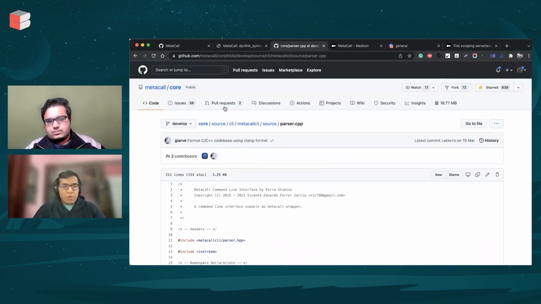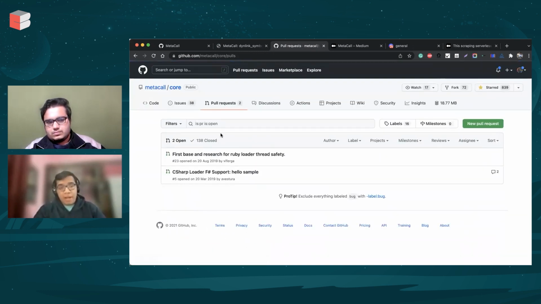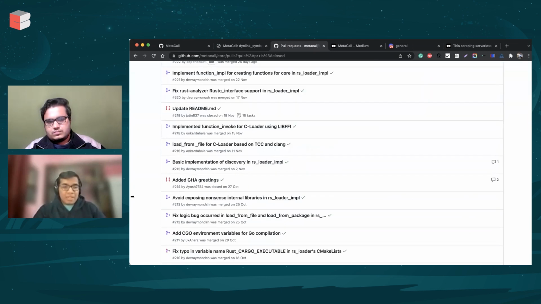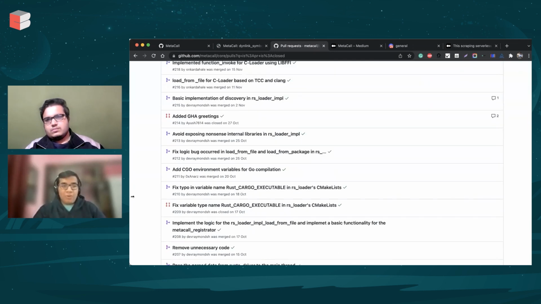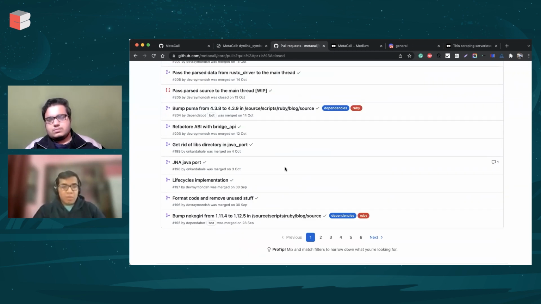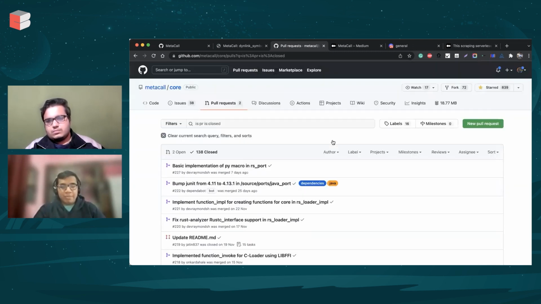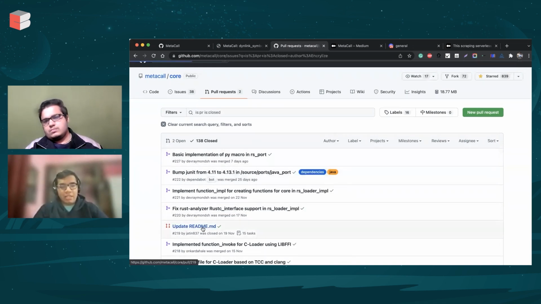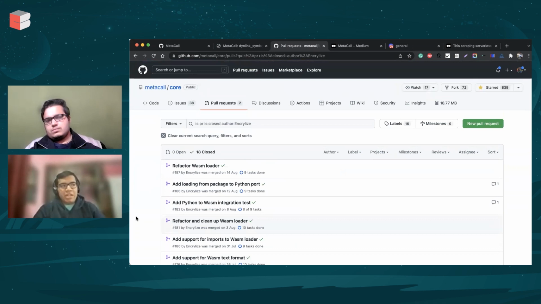The second way of going about this is studying the past pull requests. Some of the pull requests have been there for the past 2 years, but some of them right here can basically tell you how you can start by fixing bugs and all of that. So maybe just open one of the pull requests that has been written by one of my fellow GSoC mentees. Let's say Encrease, he was working on creating a WebAssembly loader for MetaCall code.